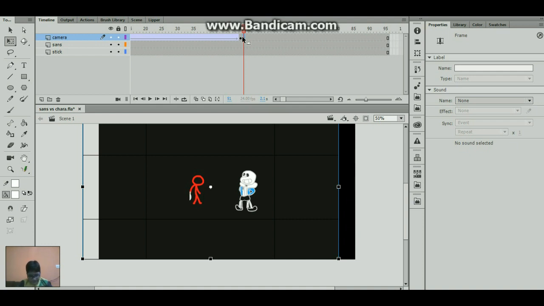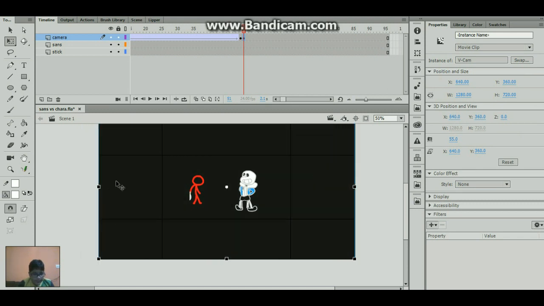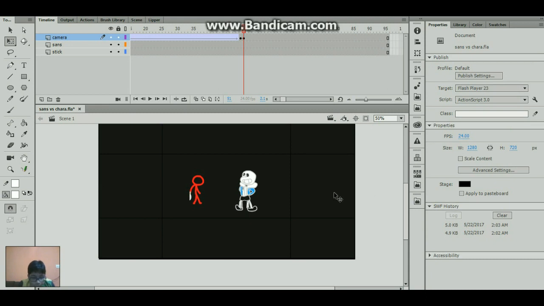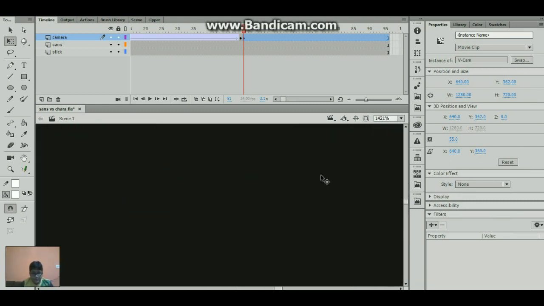we're going to have the stick figure glitch out a little and show that Chara is possessing them. And so we're going to position the camera back, and snap it. Let's just have a look in the VCam.